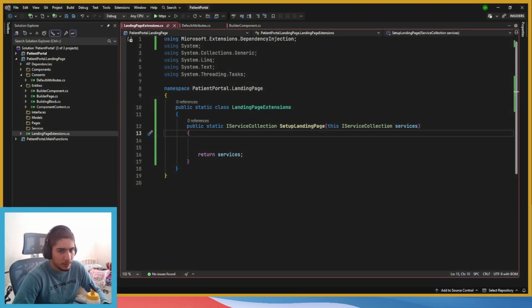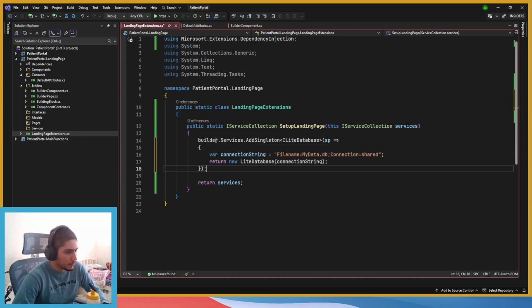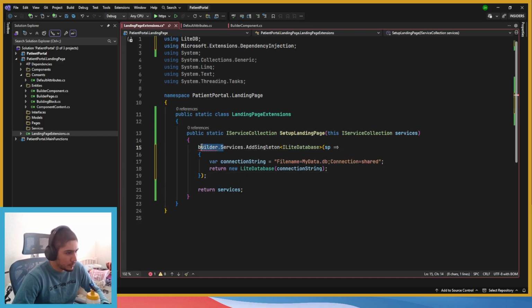So let me show you. There we go. Services. Let's call it landing page. Landing page DB. It's going to be shared. Do we need a password? I don't think we need a password.